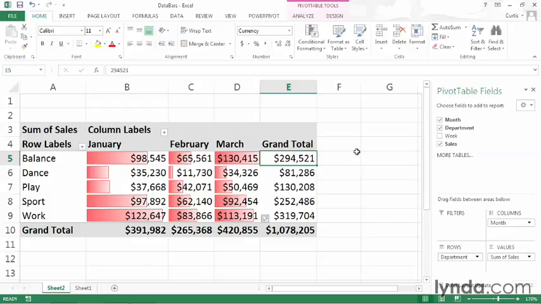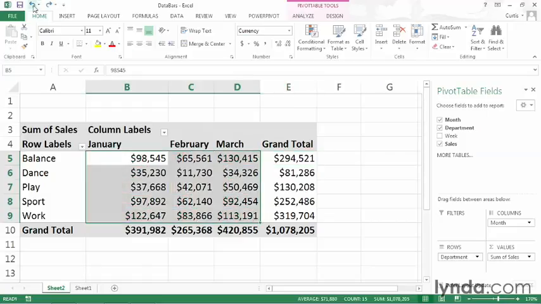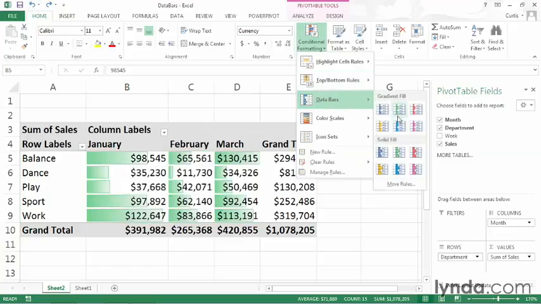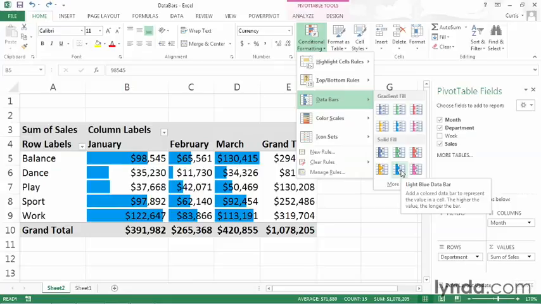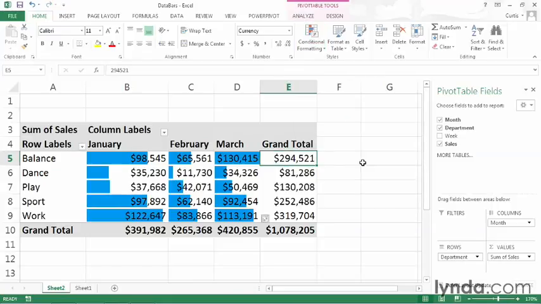You want to do that because there's no fall off in the color, so the length of the data bar is easier to discern. So I'll click undo to undo the data bars there, and then with the cells still selected, the conditional formatting, data bars, and this time in the solid fill group, I'll click blue. Doing so applies the data bar conditional formatting, and as you can see, there is no gradient, so no drop-off.